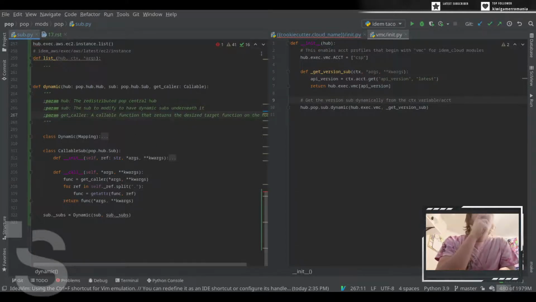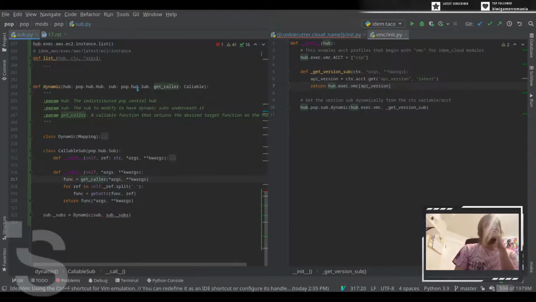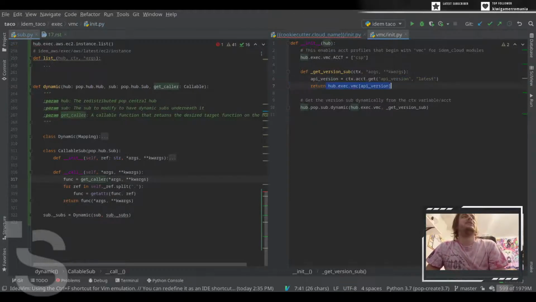Does get caller, a callable function that returns the desired target function on the hub. This function is returning, it's not returning a function though, I'm expecting it to get a reference. Ugh. It's returning a reference.